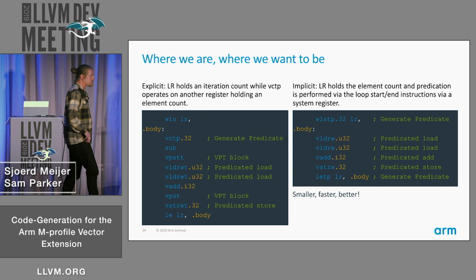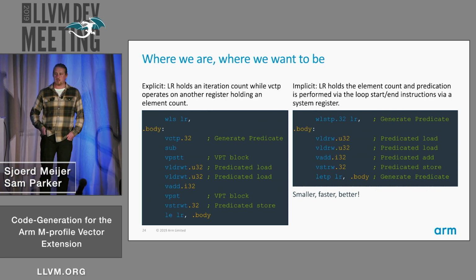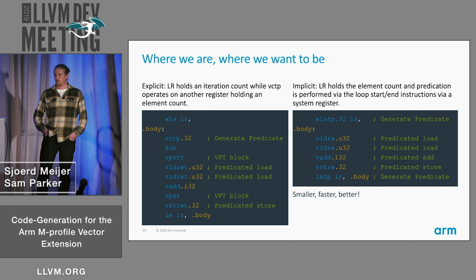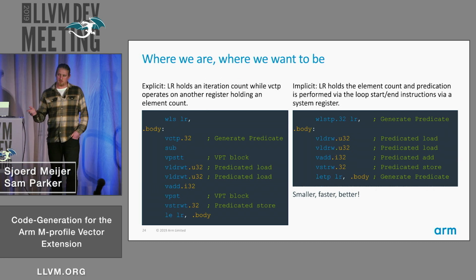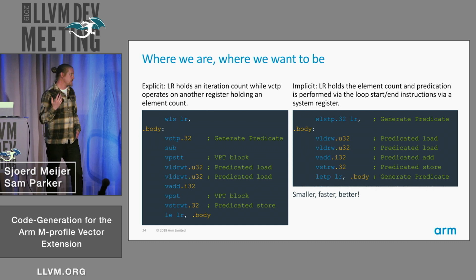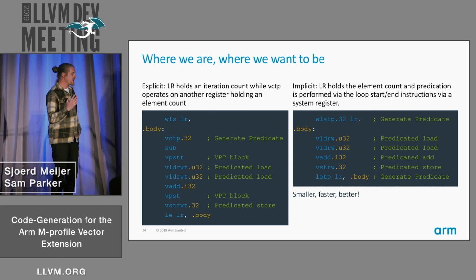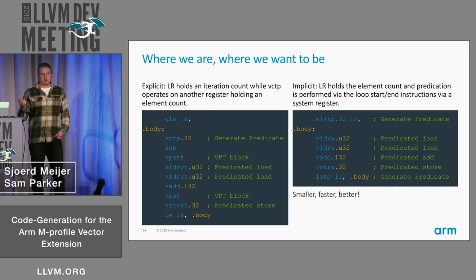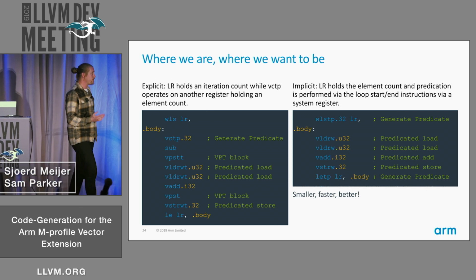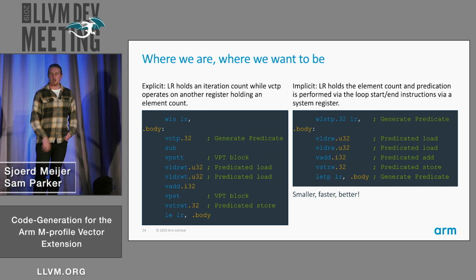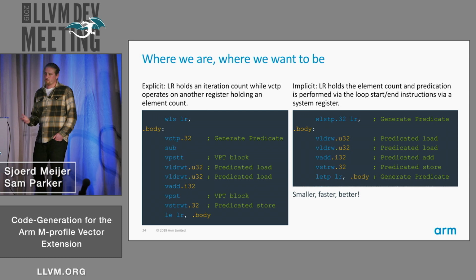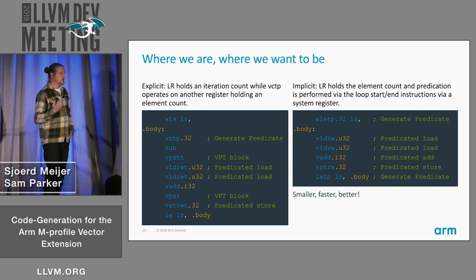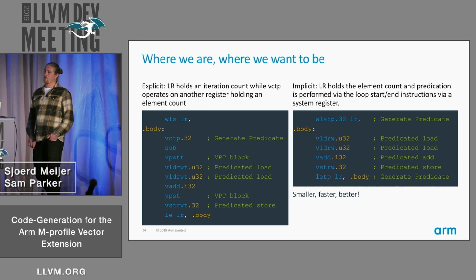So we've got two lumps of code here. The large lump is where we're at, and the smaller code is where we want to be, which we've seen before. So currently we have the VCTP instruction that's generating the predicate mask. We have that sub, which is tracking how many elements we've currently processed. And we have VPT blocks, so they're the blocks performing the mask loads and stores. So we've got two of them here. And really what we want is to remove those VPT blocks, remove the sub, remove the VCTP. And we get much smaller, faster, and betterer code.